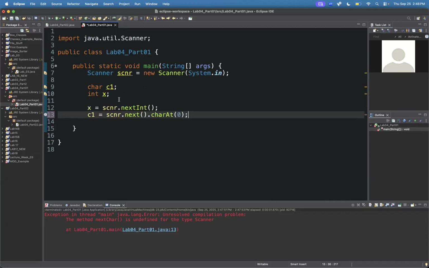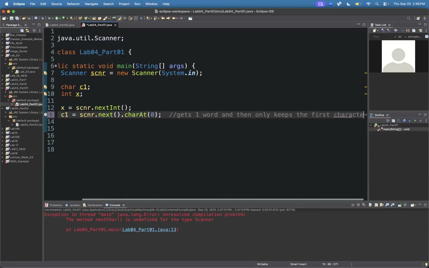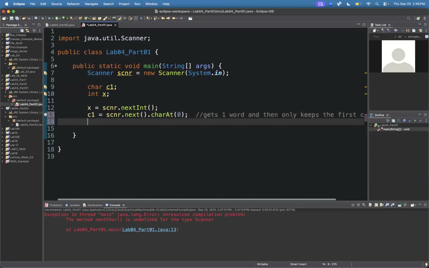You combine these two things, where next reads a word and charAt(0) gets the first letter. It's a complicated command, but what it does is get one word from the user and then only keep the first character. That's what that line does.